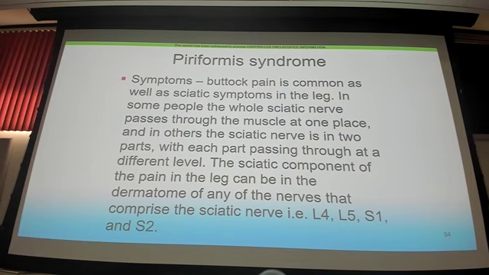So you get all these symptoms: buttock pain, sciatic symptoms in the leg, can be dermatomal. You don't have to remember, we're not doing diagnosis and treatment, but just put it there for reference. And so you get this dull ache. It's kind of in your buttocks, like the dimple of your butt, as we say, and it kind of goes down into your leg. Your leg feels kind of dull and kind of heavy and aches at the same time. Anybody ever had that while they're driving? I don't know, maybe if I drive for an hour and don't stop. But you need to get out, walk around, stretch that out.